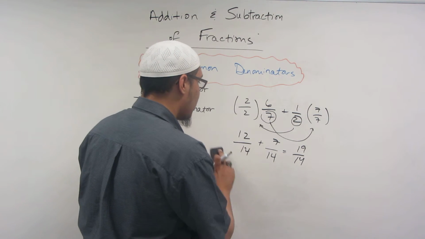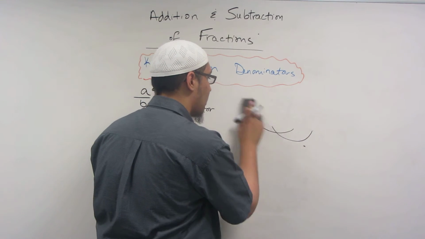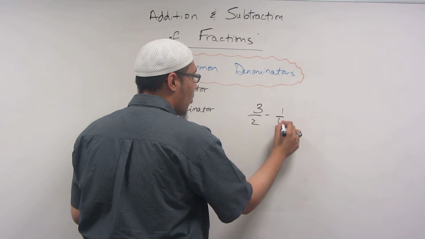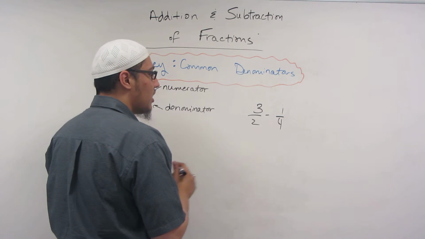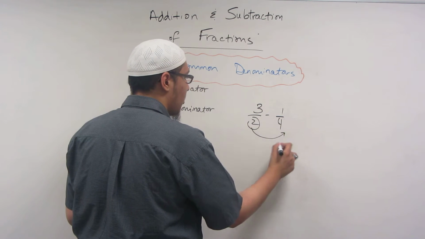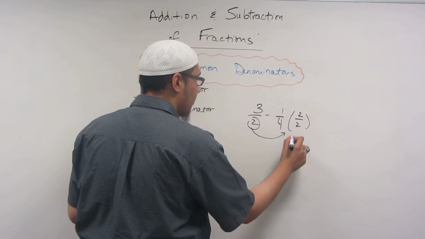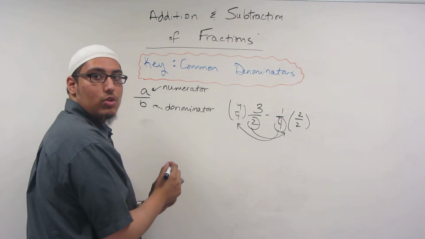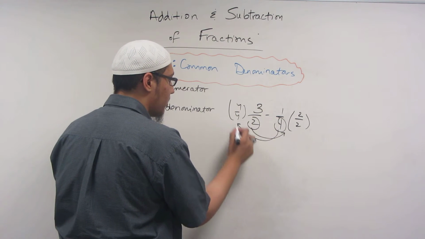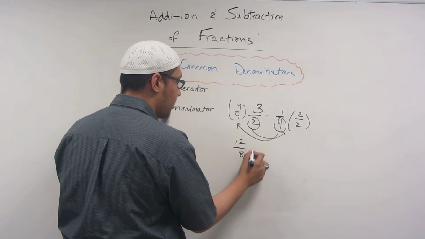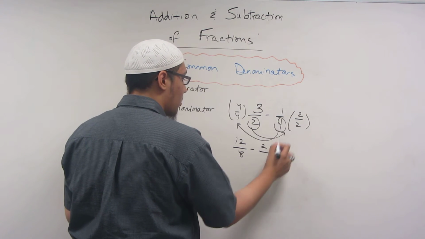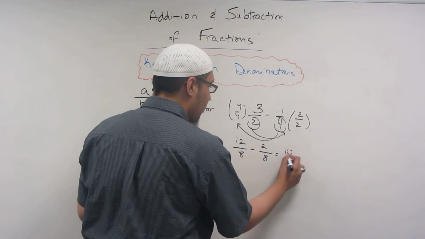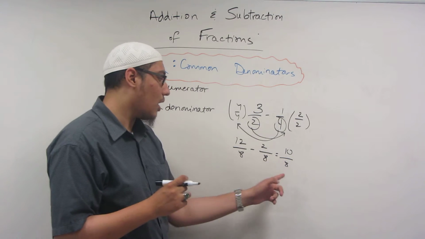So in other words, if we had something like 3/2 minus 1/4, what we can simply do is take this 2 right here, multiply it top and bottom, 2 over 2. Over here, we can multiply this top and bottom by 4 over 4, which then gives us 4 times 3 is 12, divided by 4 times 2 gives us 8, minus 2 divided by 4 times 2, which is 8. 12 minus 2 will end up giving us 10 with the 8 on the bottom. Now this is our answer.